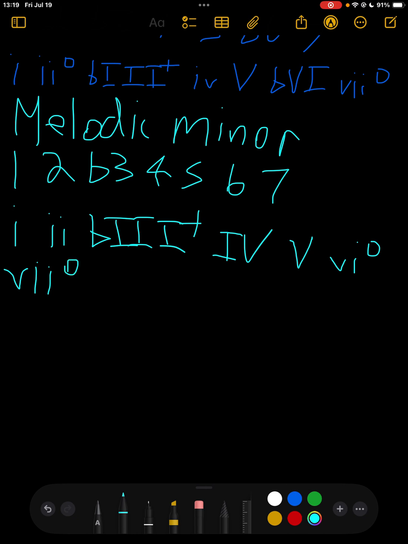You know, a lot of people say melodic minor is famous for having 2 diminished chords. Well, harmonic minor also has 2 diminished chords, on the 2 chord and the 7 chord. So I'm just wondering why people say melodic minor is famous for its 2 diminished chords. Well, I just got an idea. I think I have an answer to that, actually.